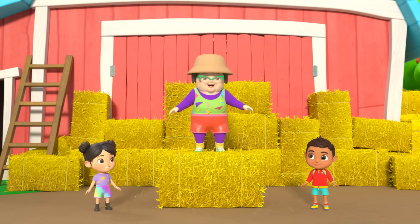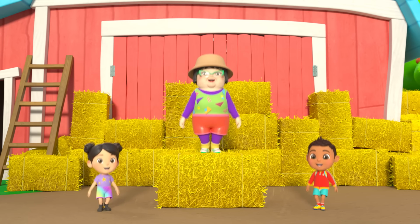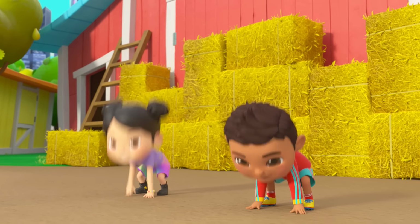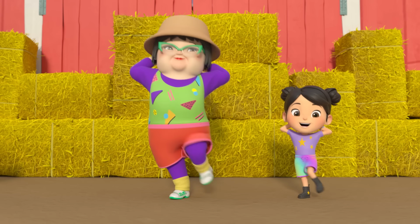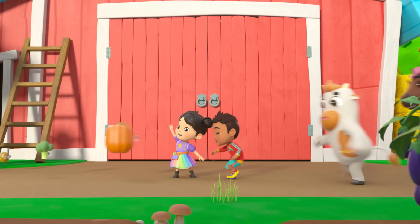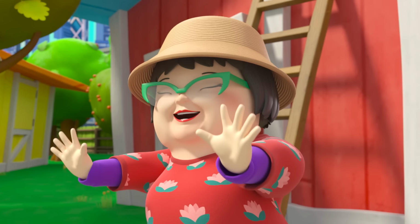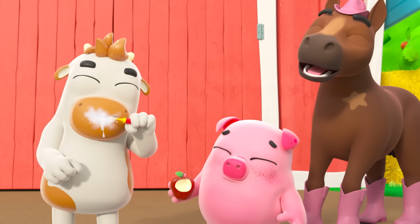A great way to stay in shape is to exercise every single day. You can even stay active by dancing around. You can run back and forth or jump up and down. Come on, everyone, move your body today. We're doing everything the healthy way. If you want a good day, do everything the healthy way. Healthy is the way to be with your friends at Lellobee.